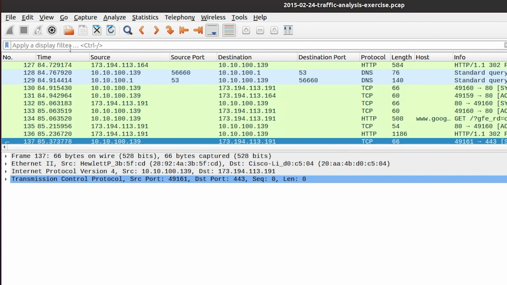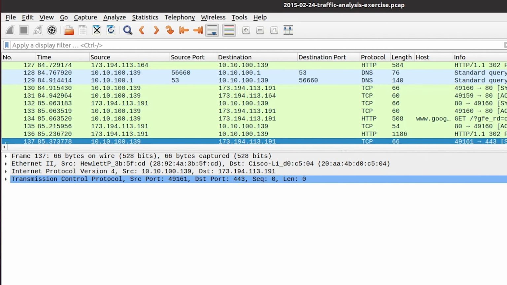Now, in HTTP data, we can find so much stuff. Like I said, there are so many capabilities that Wireshark has for analyzing HTTP data. We can filter for user agents. We can filter for header information. We can filter for cookies. We can filter for response numbers. We can filter for status codes. We can filter for HTTP response, HTTP request. We can filter for the HTTP referrer. We can filter for file data. We can filter for so many things.